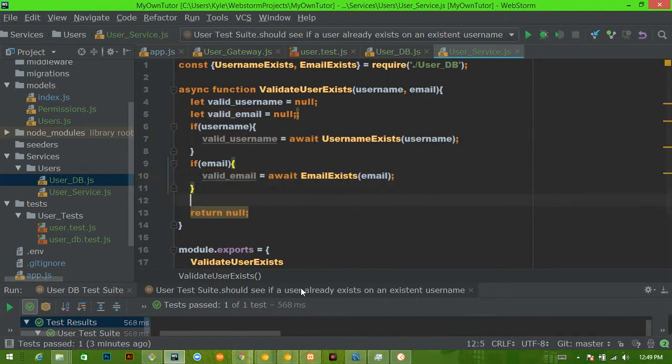Now, if either of those guys are still null by the time we get down here, then we're going to return null.